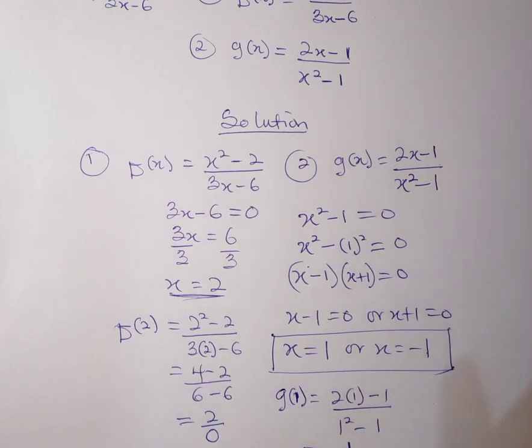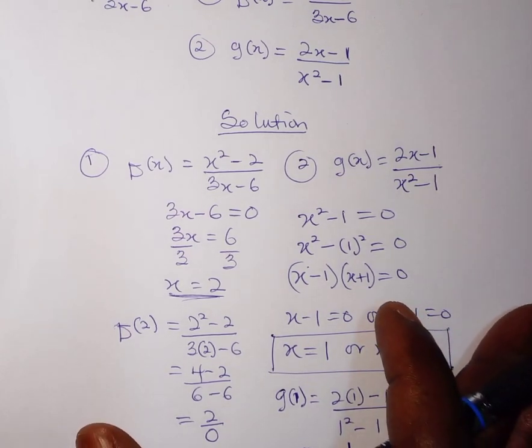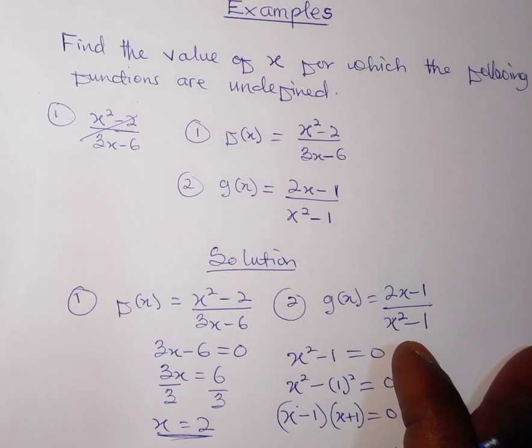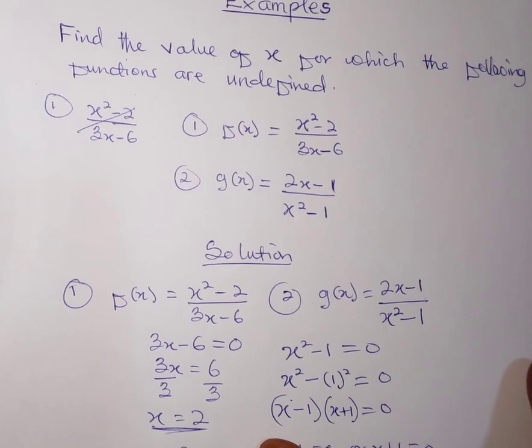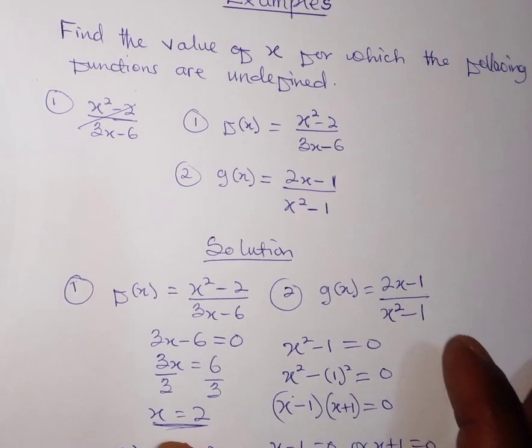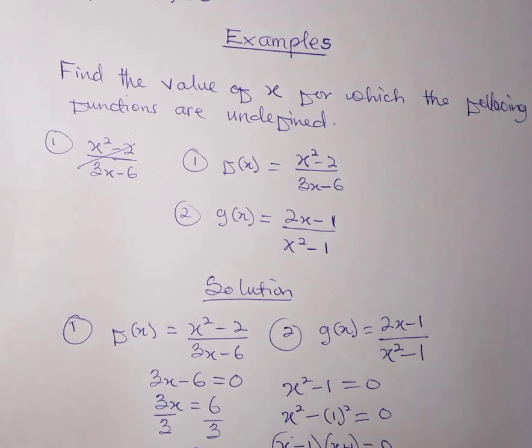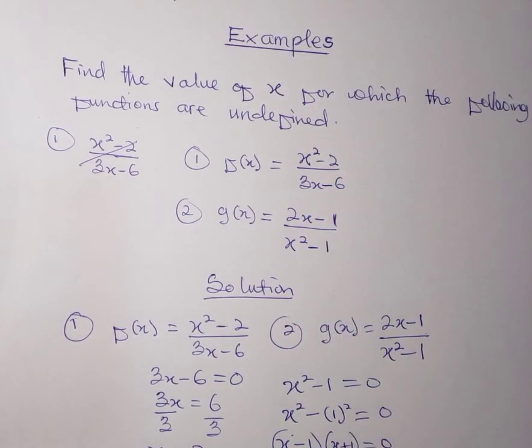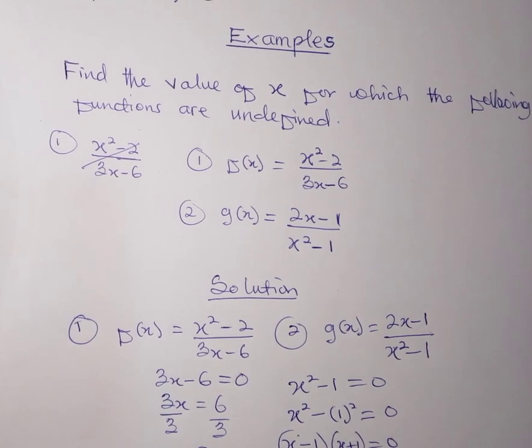So that is how we find the values that make the function undefined. As I said, always remember not to confuse this with finding the zeros. So when you have such questions, you need to be very, very careful. All right, so this brings us to the end of today's lesson.